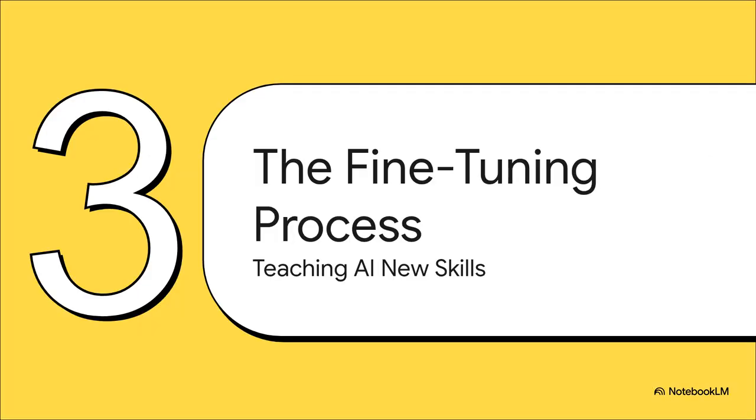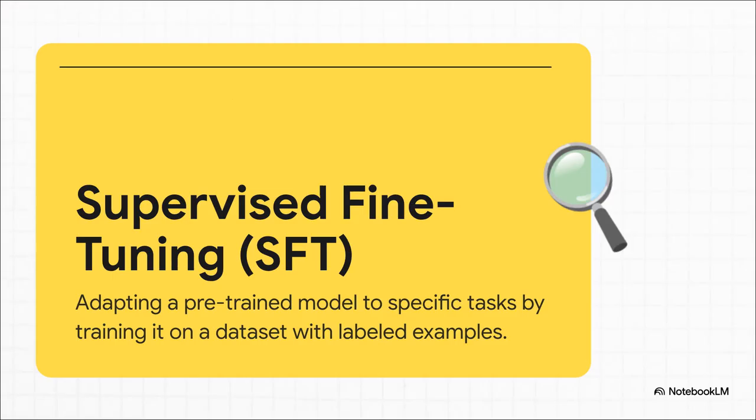Okay, so once the model gets the basic structure of a conversation, it's time for the real training to kick in. This is where we get to the heart of it, how these AIs actually learn new skills. The technical term for this is Supervised Fine-Tuning, or SFT for short. And honestly, the best way to think about it is like giving the AI very specific homework. We're not trying to teach it new facts about the world. Its general knowledge is already there.